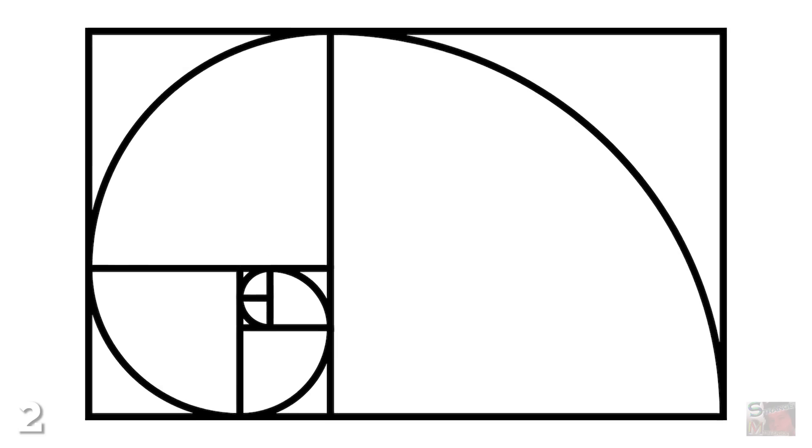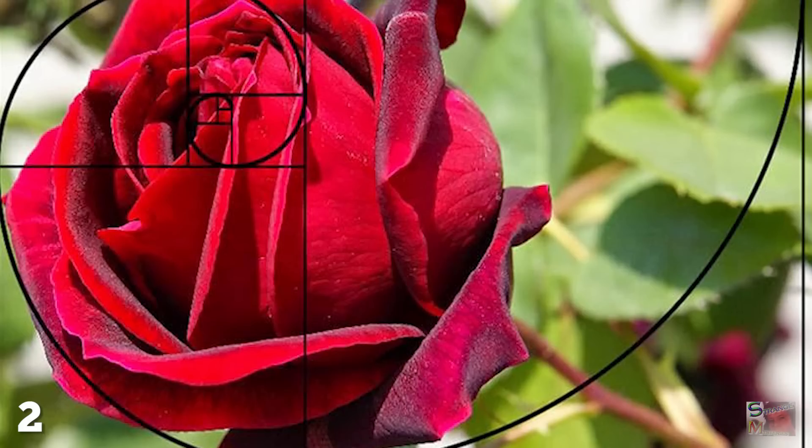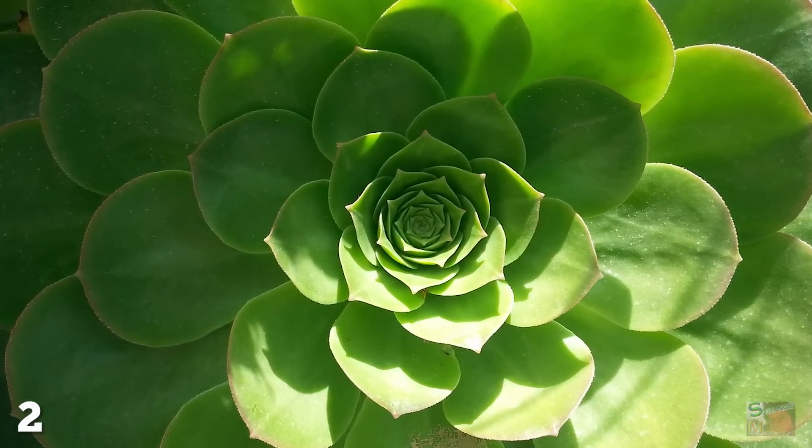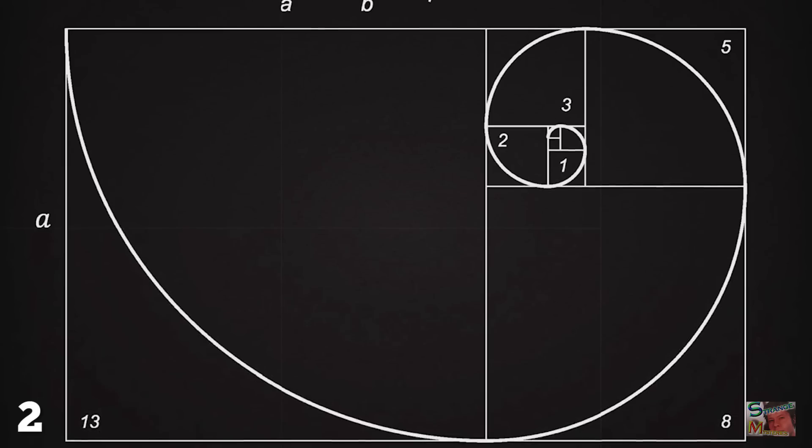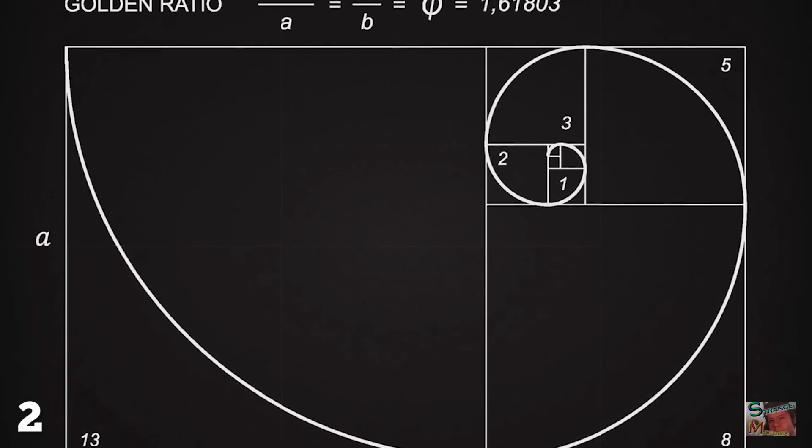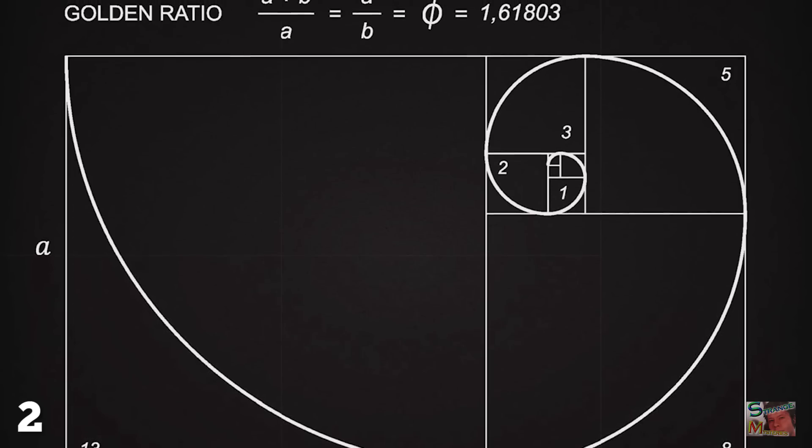So is the golden ratio merely something which all human beings are attracted to? Is it something that we find inherently satisfying? And is this love of the number 1.618034 limited only to humans?